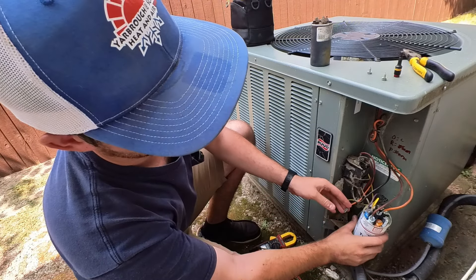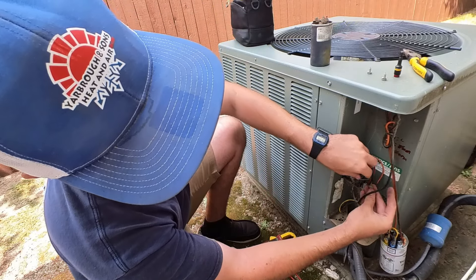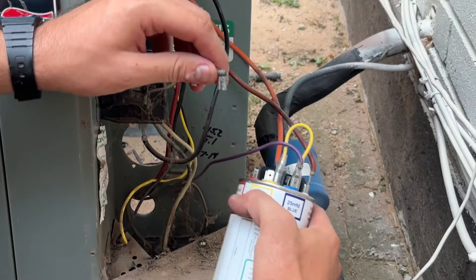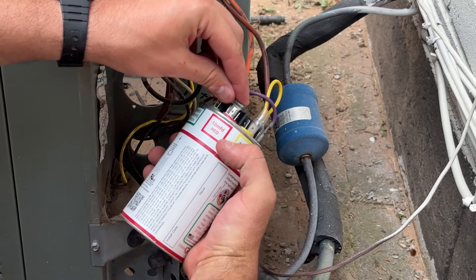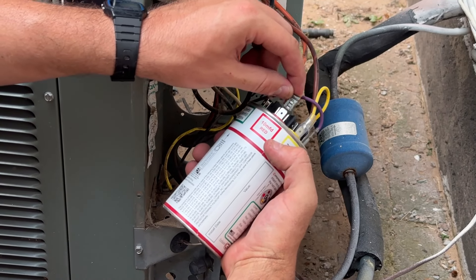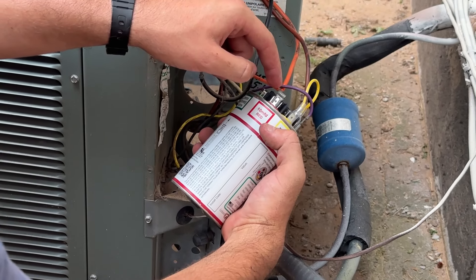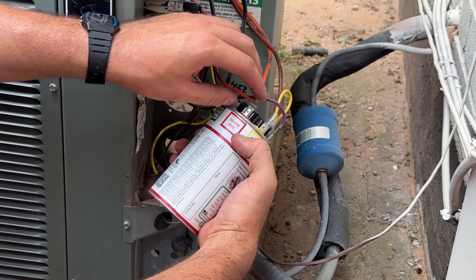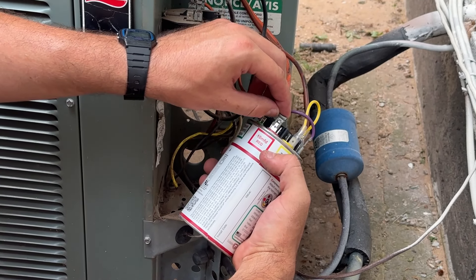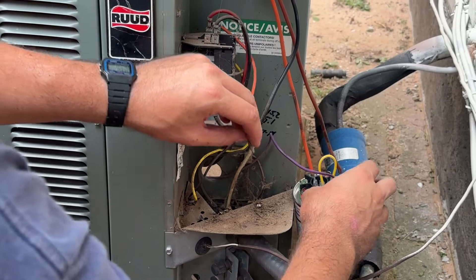What I'm actually going to do — this spade right here is not doing too hot. I can't get it to stay on, so I'm actually going to replace it. Whenever I try to push it on, it just slides on and off. That's a risk for not making good contact, and it can cause electrical issues. It can also cause this wire to get hot and burn up, and this metal to get hot and burn up as well. So we want to make sure all these spade connections are tight. I'm going to go ahead and replace this spade while I'm here so we have no issues.